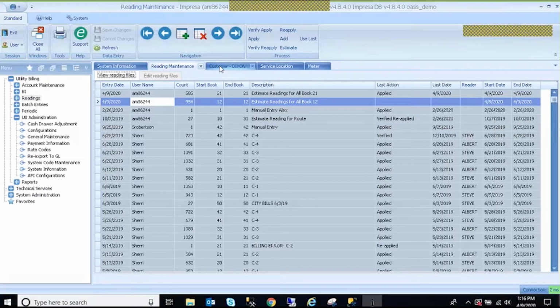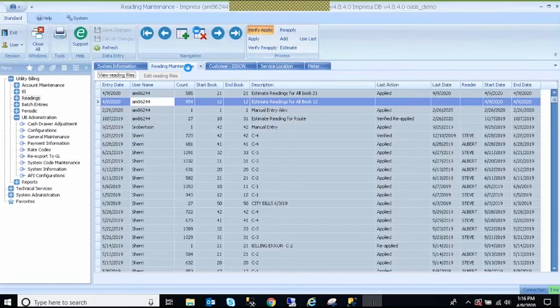The next thing I wanted to show you, and I want to go ahead and do just a verify apply to show you what it's going to look like, was how the billing process is affected by this. So when we go over here and do a verify apply, it's going to pop up my window. It gives me my options for my reports. It's going to give me my estimated total of what everything is going to be. But one key thing is that you have all these numbers up here on the top right part of that box.